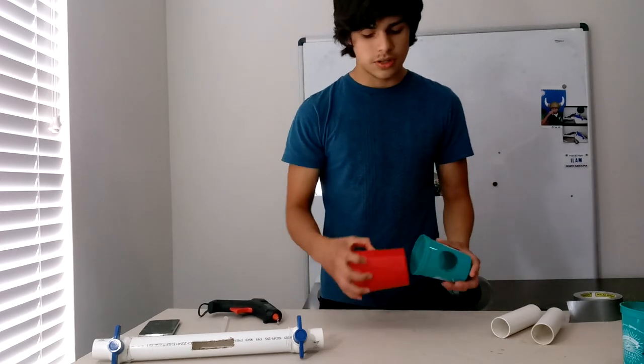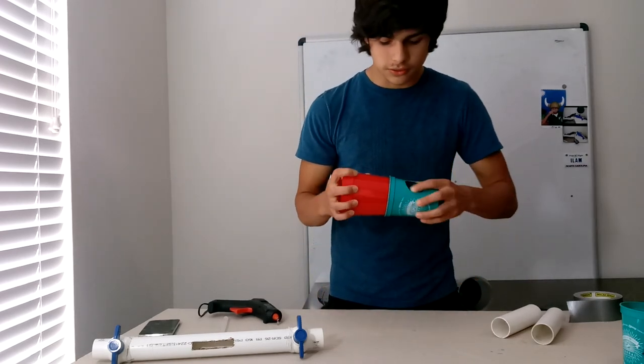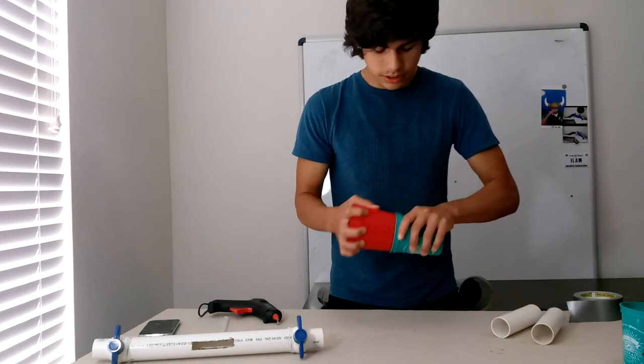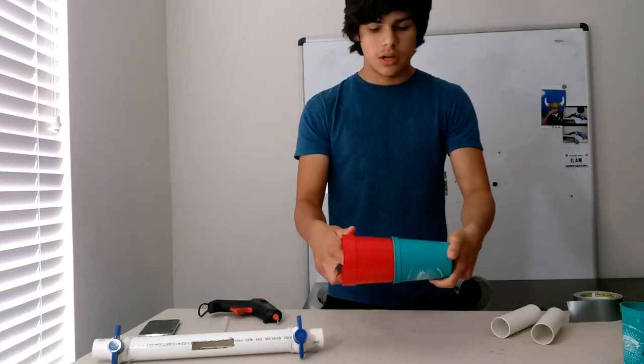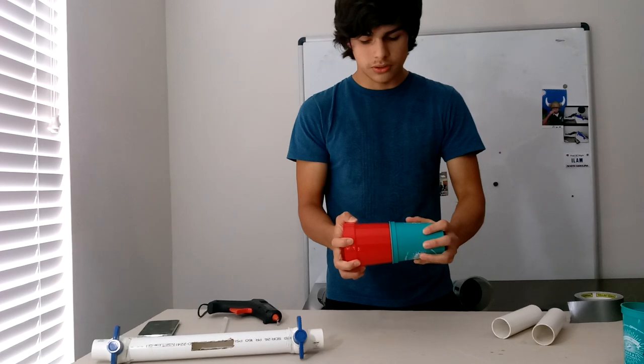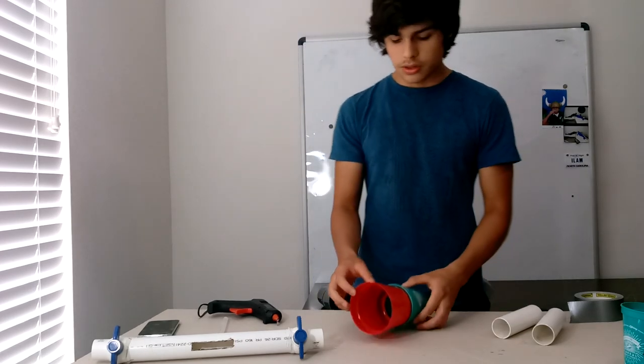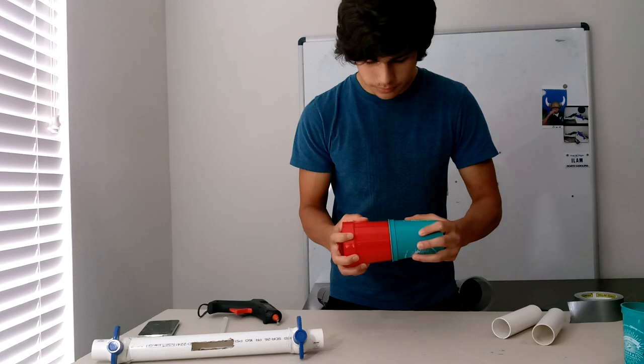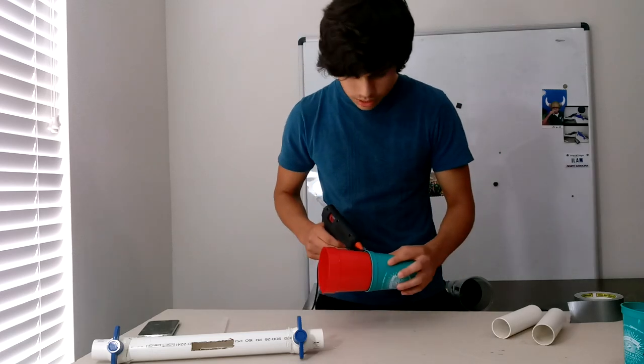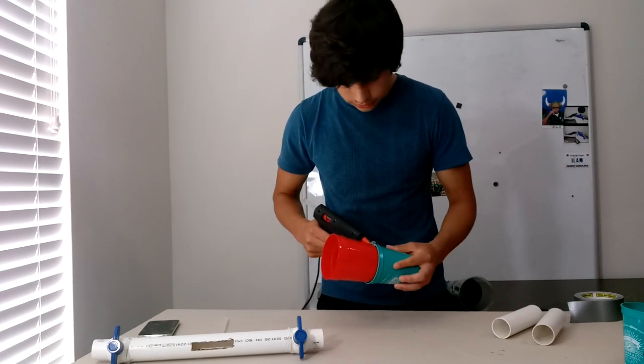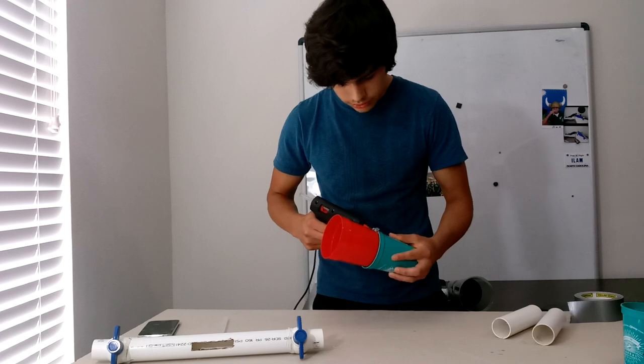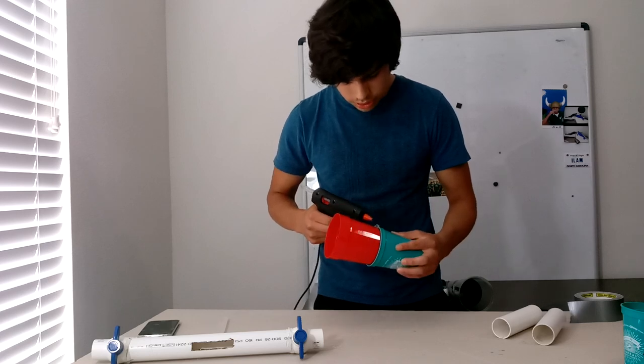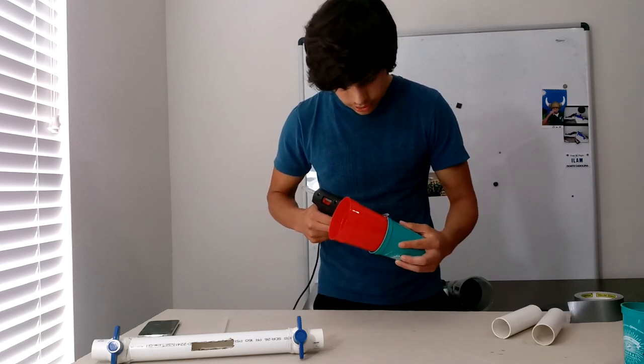So what I'm going to do is I'm going to take this and put this inside of this cup like this and then make sure it's pretty evened out. So now it's time for the hot glue to once again make sure that the sound doesn't leak out at all. So I'm going to take my hot glue and just start putting it to the side. You don't need too much hot glue, just enough to make a good airtight seal along the edge of these two cups.